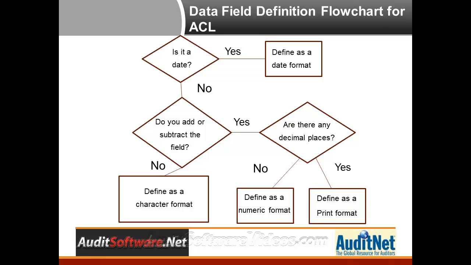With the numeric, what you're trying to do is impute decimal places into the number, whereas with the print format, the decimal places are generally there. They may not always be there, but they're generally there. So again, we'll show you some examples of this, but I wanted to give you the high level, and hopefully this chart, which you will be getting in the slides and files if you don't have them, helps you as well when you're going through and doing your definition process.